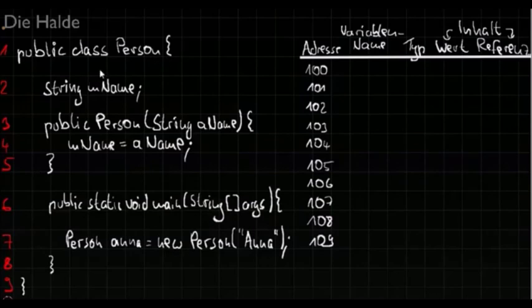On the left side we can see a class called Person and it has a constructor Person. Moreover, we have the main function down there, which we need to execute our program code.